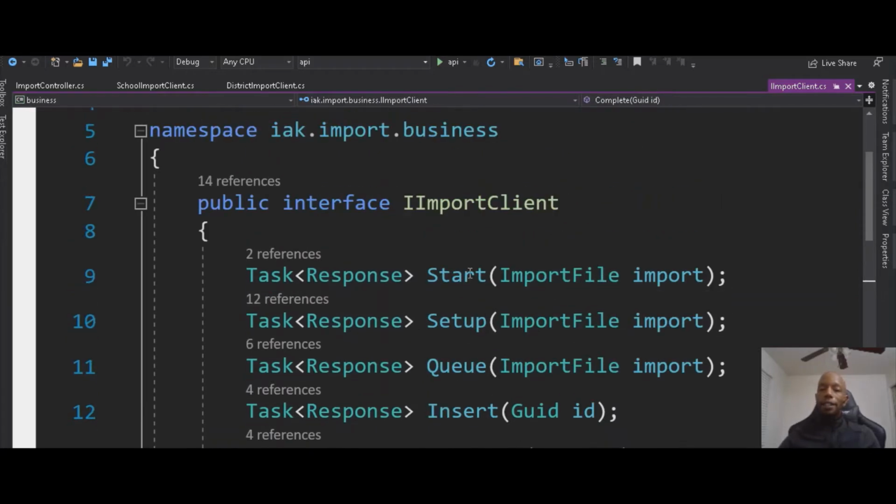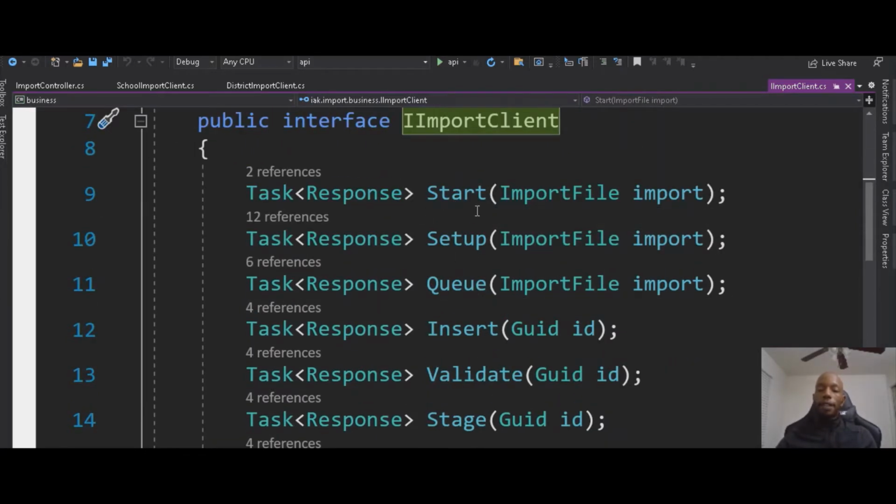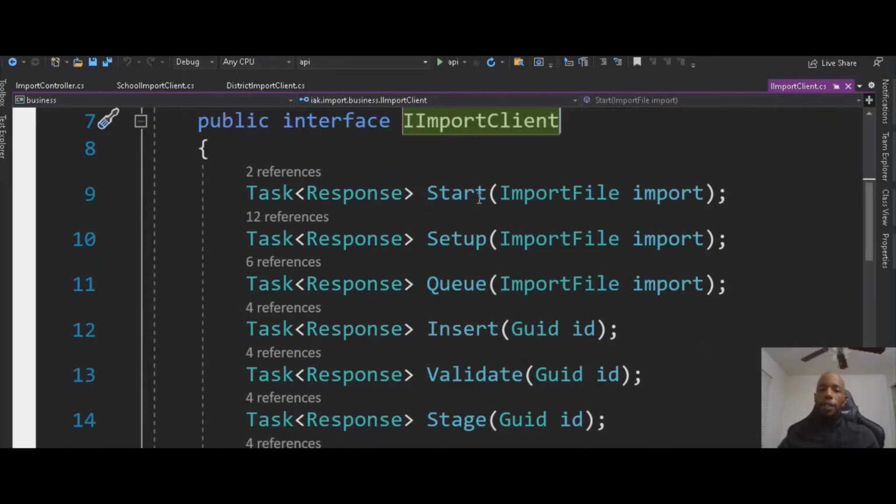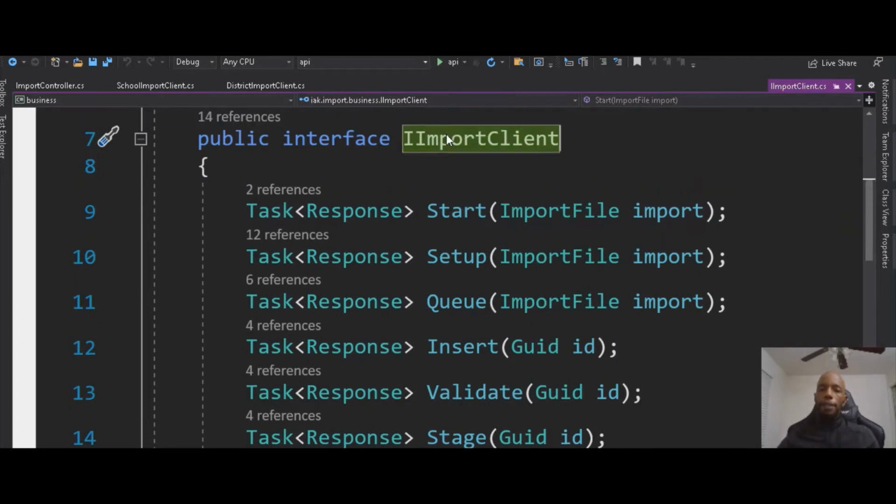The idea here is that this common interface has these segmented functions in order to allow us to eventually scale out and distribute the processing across multiple endpoints or services.